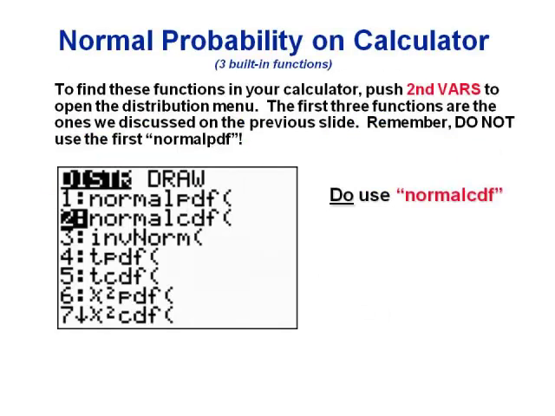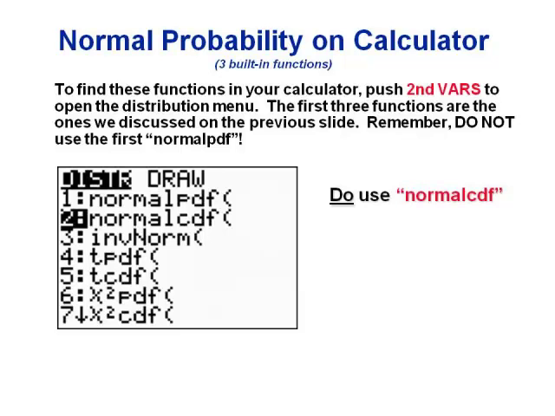Okay, so let's talk about how we would actually calculate these on the calculator. The function that we're going to be using is in the distributions menu. That's the same place that your binomials were in. So you'd hit 2nd Vars to open the distribution menu, and we're going to be using normalcdf. We're not going to use normalpdf. Remember, pdf told you the probability of being at exactly one point. And with continuous probability distributions, you would be finding the probability that x is 3.1111111, which is really meaningless because there are so many other things right there nearby.